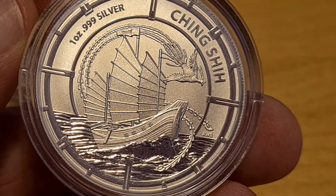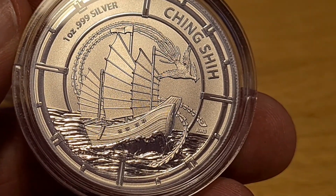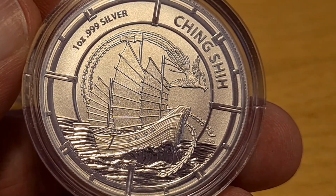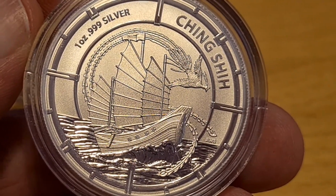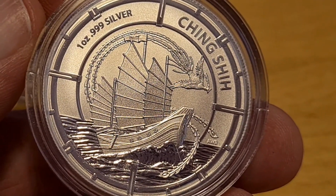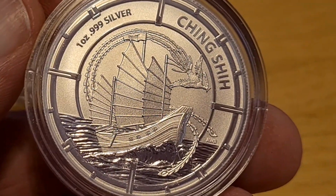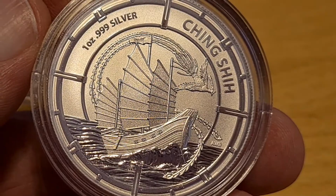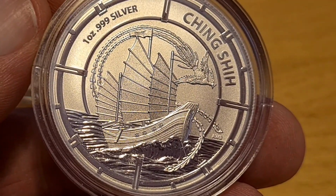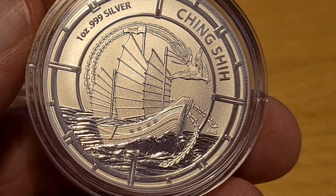Now, there are a lot of pirate coins and themes that are going around, but this one really attracted me because it's really acknowledging that there's more to a pirate than a big long beard. And I mean, who knows? She could have had a big long beard. I don't know. But it still keeps that romance alive. I mean, with the phoenix and everything else, this is spectacular.